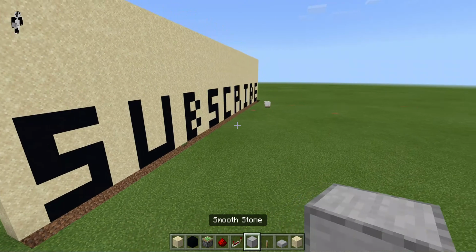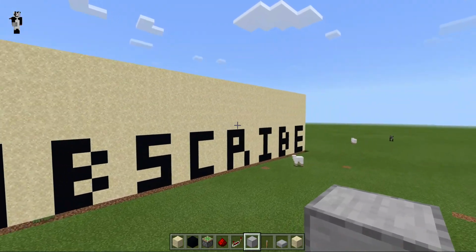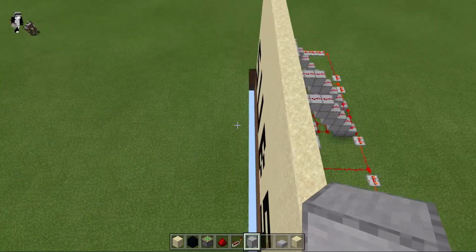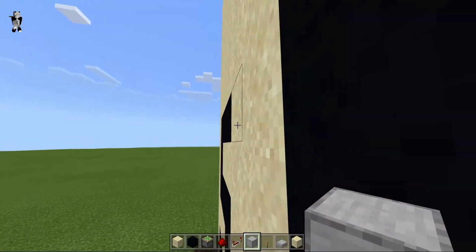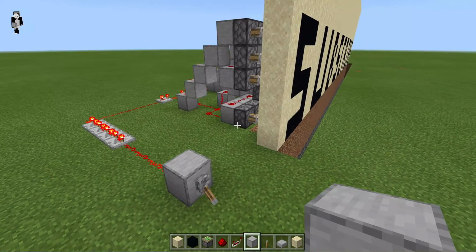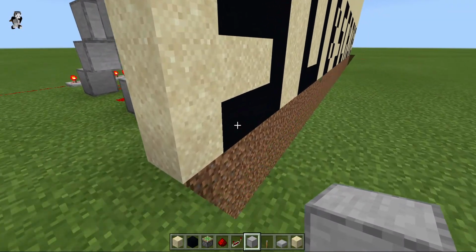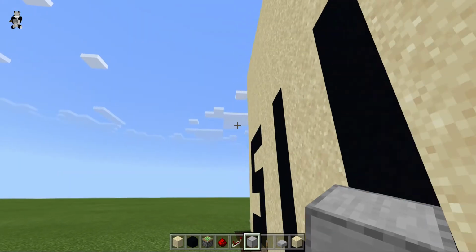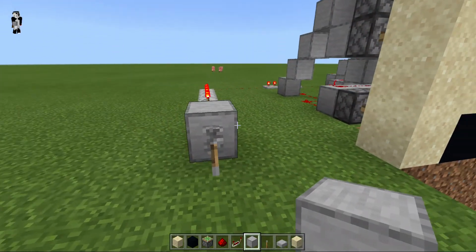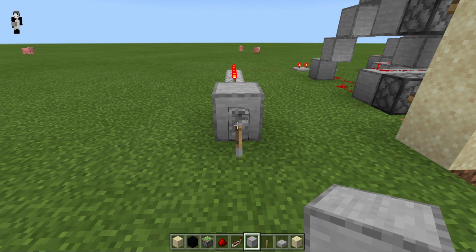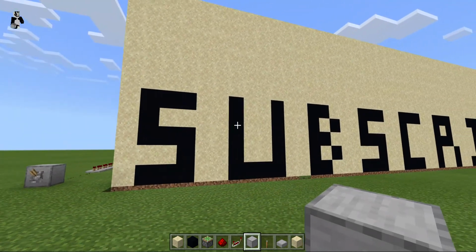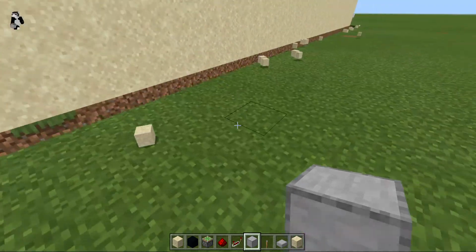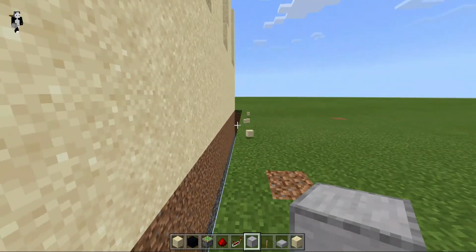Now subscribe is quite a big word if you're just starting off, so you could do a much smaller word or even single letters. In this tutorial I'm going to do the letters PT for Panda Tech, so it's not just one single letter, we're doing two. And when we undo this, obviously it's going to pull them all back, and a lot of sand is destroyed in this, which is the kind of annoying thing.